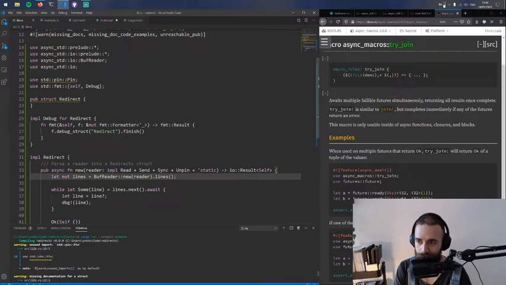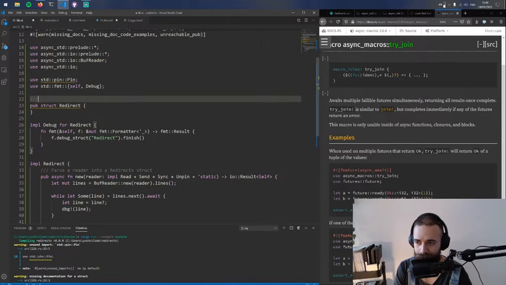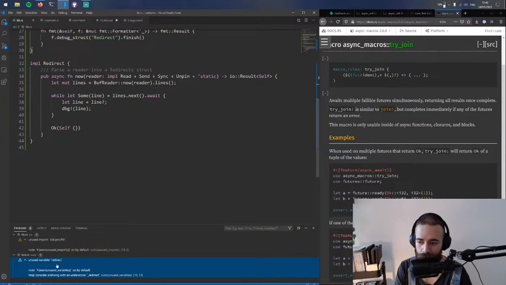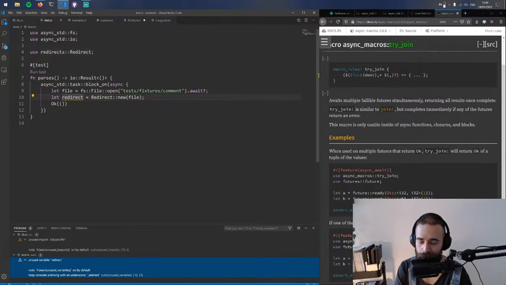We don't have any docs for Redirect, so let's fix that. A parse redirect file. Great. Unused variable redirect. Where's that variable? Unused. Test parses. Okay. Well, we do that.